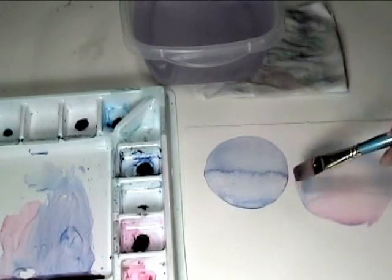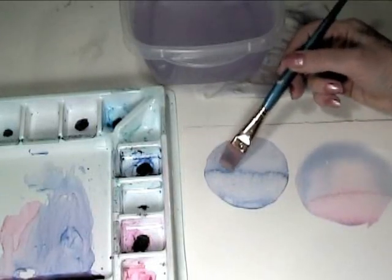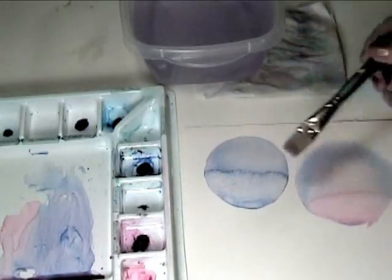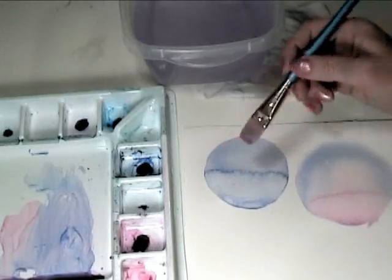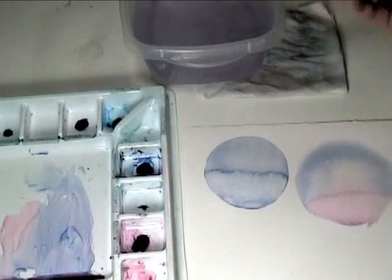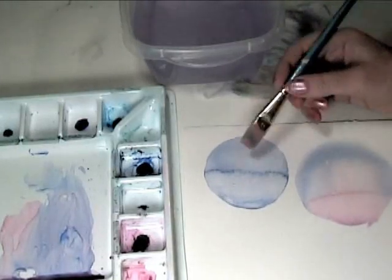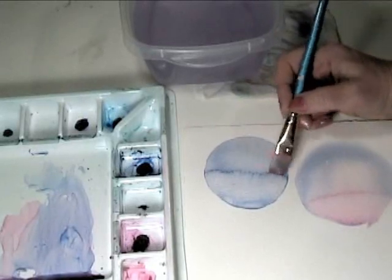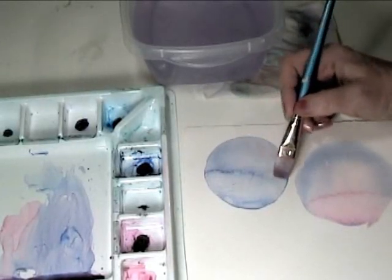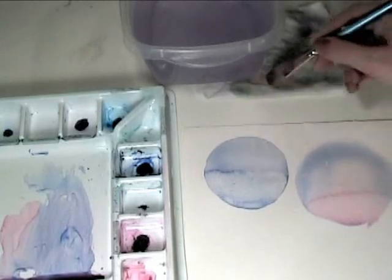And I'm going to show you how to do that using this circle. As you can see, when this circle dried, it dried with a line down the middle. And I don't want that line to be there, so I can erase that line. What I do is I take a wet brush, wipe off the excess water so the brush is damp but not dripping wet, and I can rub that brush over the paint and remove part of that paint.